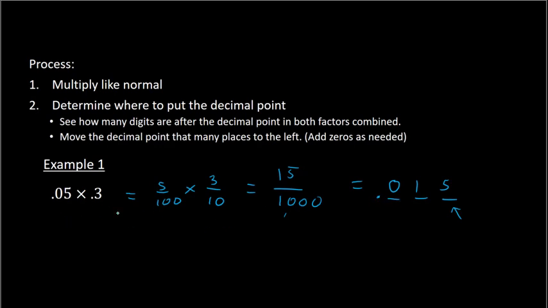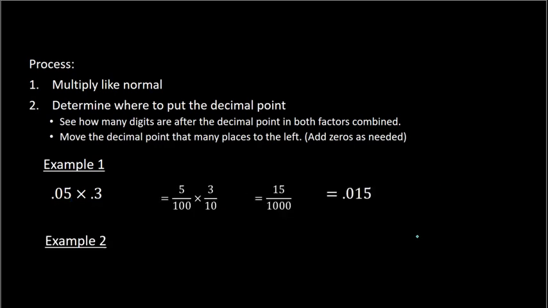Now, to do this without showing the fractions, you take the numbers 5 and 3, multiply like normal, so 5 times 3 would be 15. And the decimal point would be right here to begin with, but notice there are 2 digits here after the decimal point, and then 1 digit here after the decimal point. So combined, there's 3 digits after the point. That means we move the decimal point in our answer over 3 places to the left. So move it 1, 2 places, which takes it in front of the 1. But to move it a third place, we need to put a 0 in the front to move it over 1 more place. So our answer would again be 0.015.